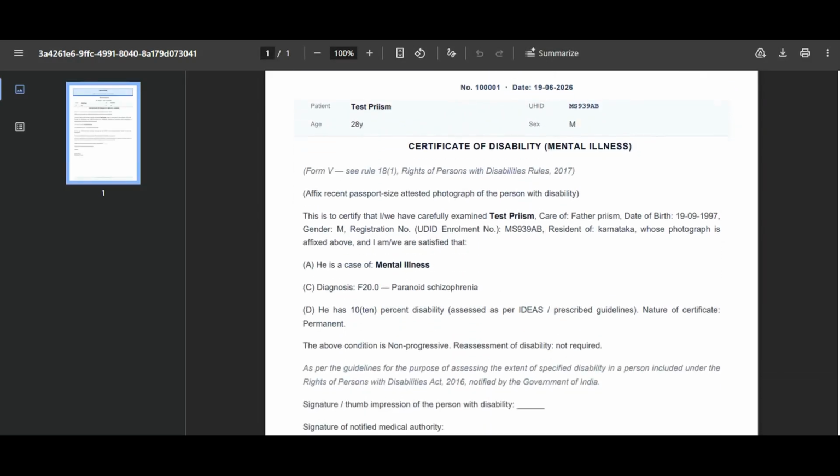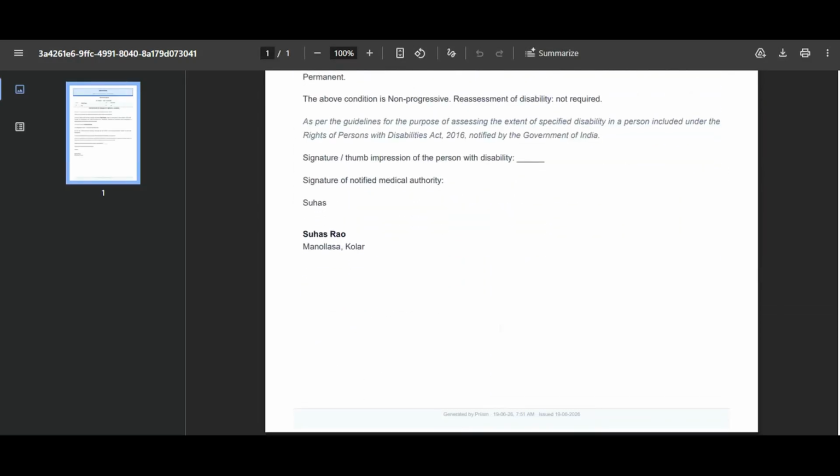A disability certificate takes the relevant particulars, and a review step shows the finished letter before it is issued.